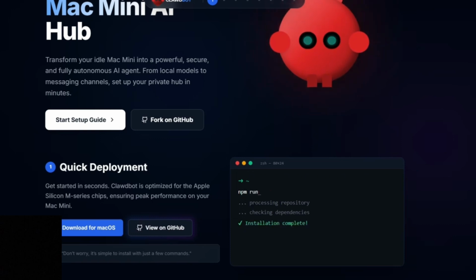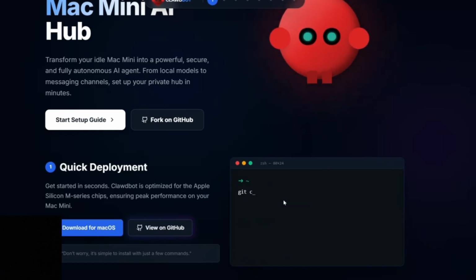Next, open your terminal. On Mac OS and Linux, that's the terminal app. On Windows, you can use Command Prompt or PowerShell. With your terminal window in front of you, paste the code you copied and press enter. As soon as you do, the installer will begin downloading and installing the required components on your computer automatically.